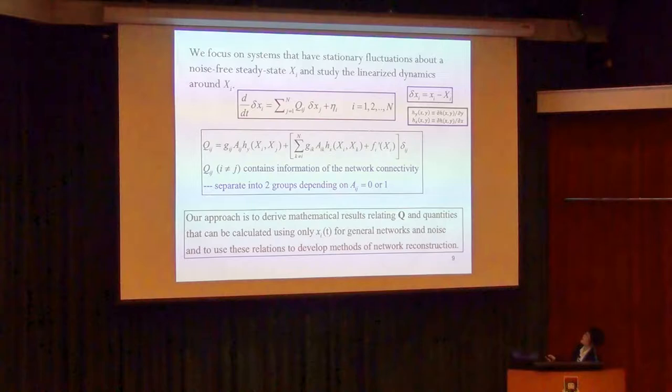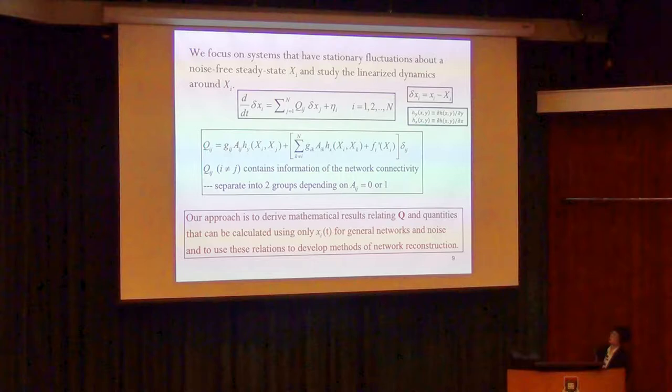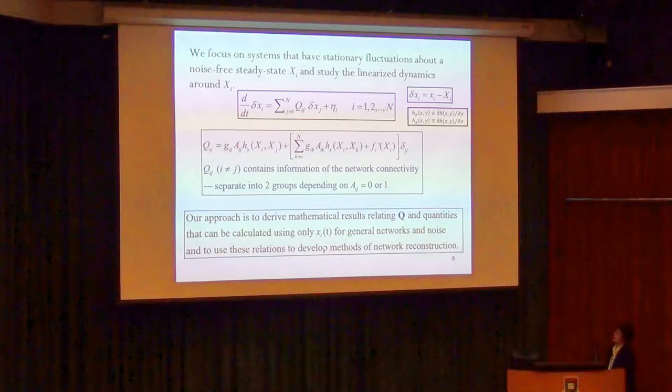And the key quantity here is this matrix, Qij. And the expression can be written explicitly here. And the important thing here is to just focus on the off-diagonal elements of this Q. You can see that the off-diagonal elements of this Q will be proportional to Gij, Aij. Okay, this h sub y is the partial derivative of h with respect to the second variable. So it contains the information that we are interested in, this Gij and Aij. So the goal will be to get this Q and look at the off-diagonal elements and try to get the Gij, Aij.